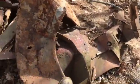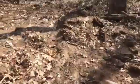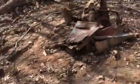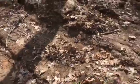That's an old truck cab. I dug it out over Christmas break when I had the excavator here. I didn't get no videos of it, but it was right down where this big old water dirt is. Yeah, big old truck cab down there. So I dug it out. There it lays. I dug out that sassafras tree, and I buried a bunch of stumps and stuff in here, but I gotta put some more dirt across this.